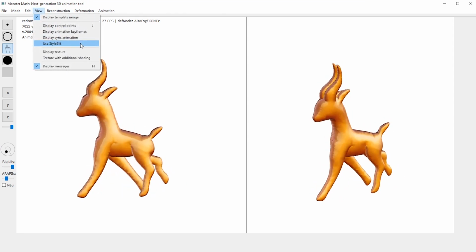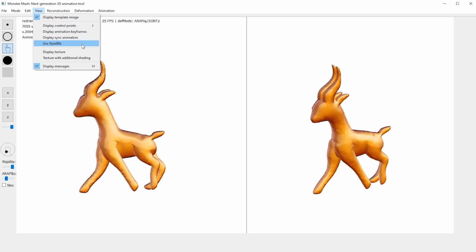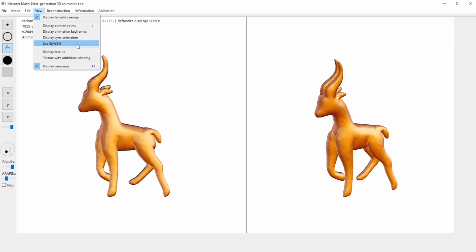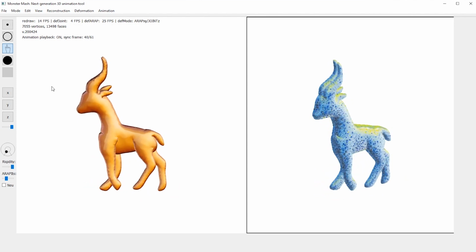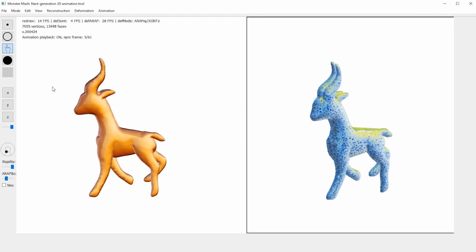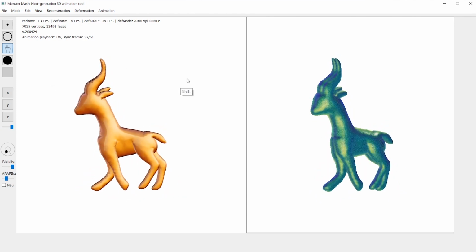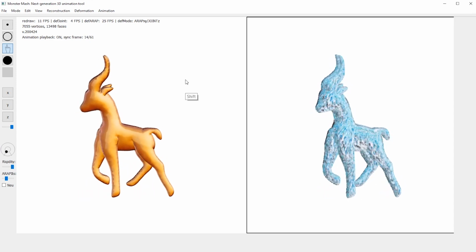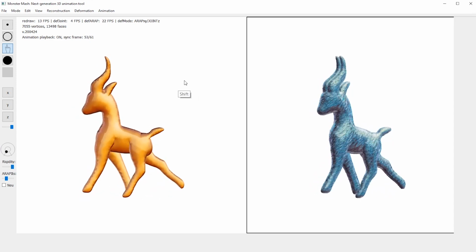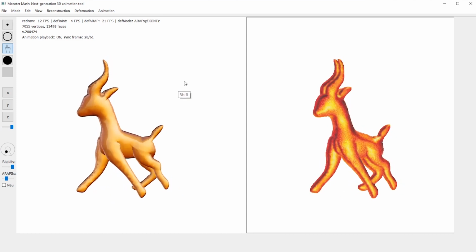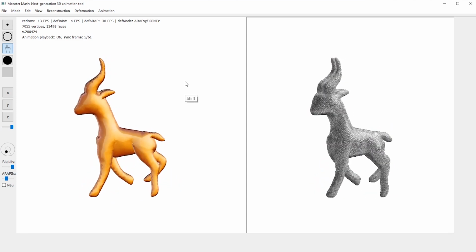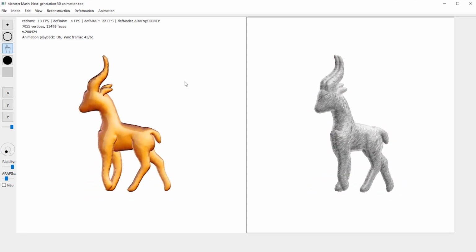Another option is to use Style Blit, which is a non-photorealistic rendering stylization, which uses an example texture and covers the entire surface of the character with that texture. And if you use the plus and minus keys, you can cycle through a few different options that are pre-selected. And in future versions of this tool, we will open up the ability for you to add your own different styles.